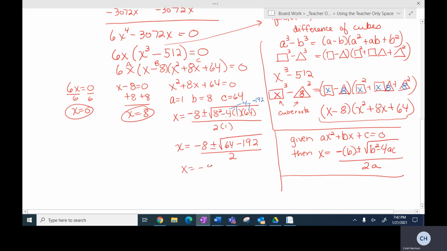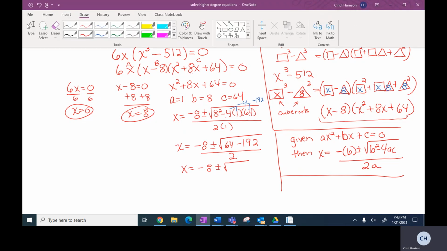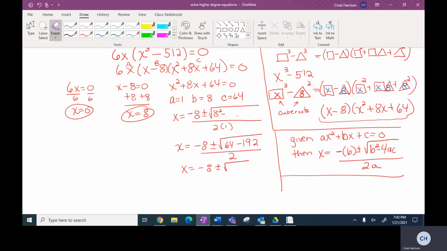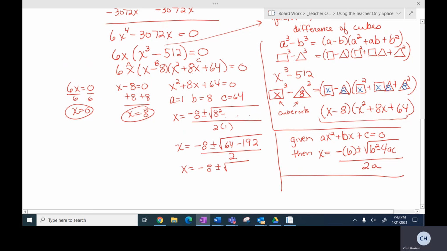So x equals negative 8 plus or minus the square root 64 minus, I think I actually just put, I don't have a calculator with me, so I'm looking at my notes. Hang on a second. I think I did that part. I wrote the wrong number down, perhaps. Yes, I did. But luckily, with this technology, I can erase it easily. So let me just back up a little bit. I should have just had my calculator with me. Okay, I'm just going to read you this part. Just like if I was really in class, sometimes we make mistakes.